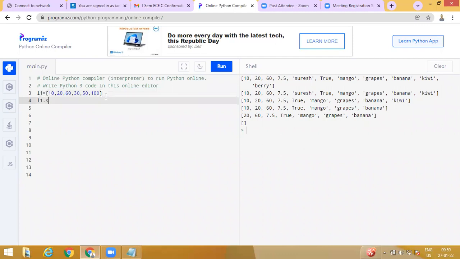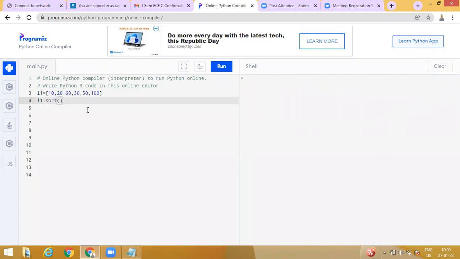L1 dot sort. Okay, you see the output. We are not printing. Print of L1. Okay, we are getting the sorted output.